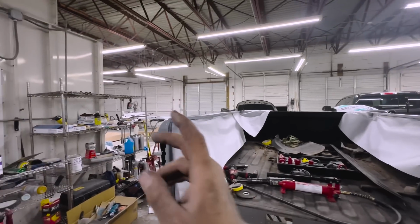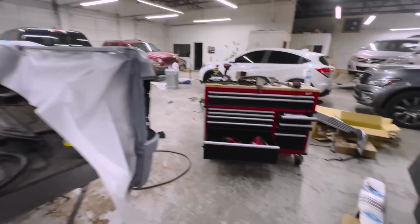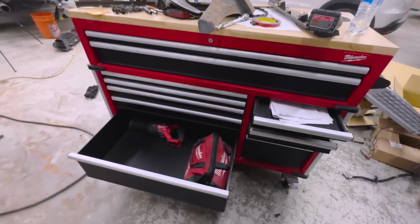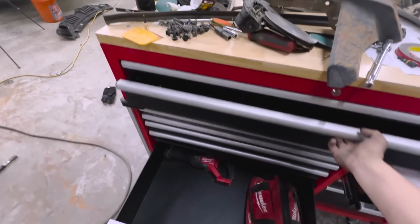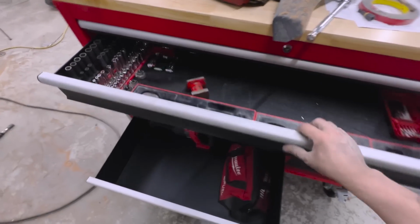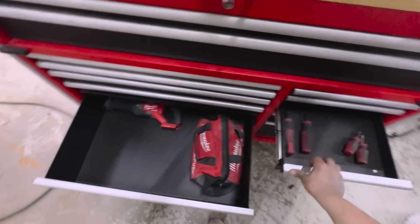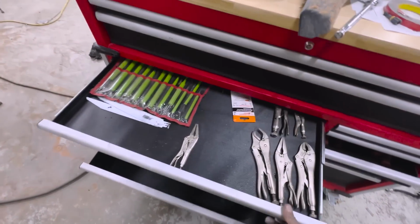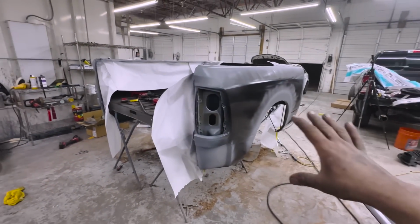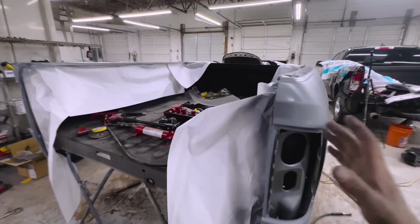But I do want to give you guys an E30 update. And also, check this out, guys. I just copped this new box the other day. As you guys know, I love Milwaukee. And I was running out of space in my other toolbox. As you can see, it isn't really too full. I just got screwdrivers and other stuff, which a lot of this stuff is around this car bed right here, because I did use a lot of tools on this. It's, like I said, a pretty big job.